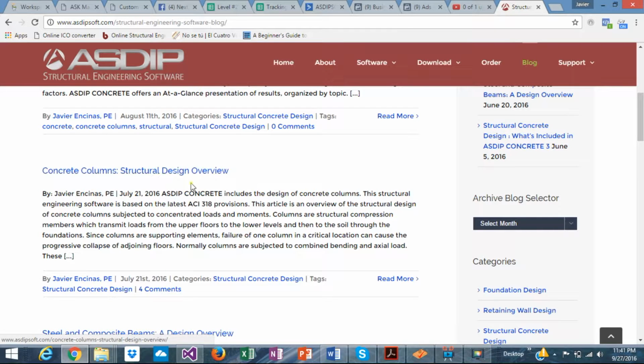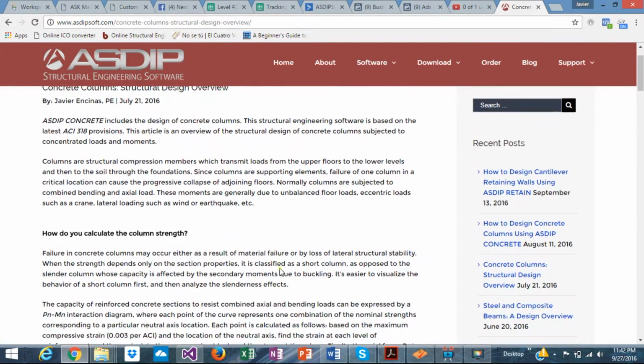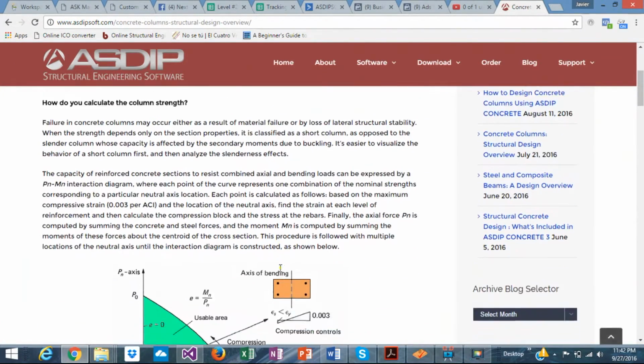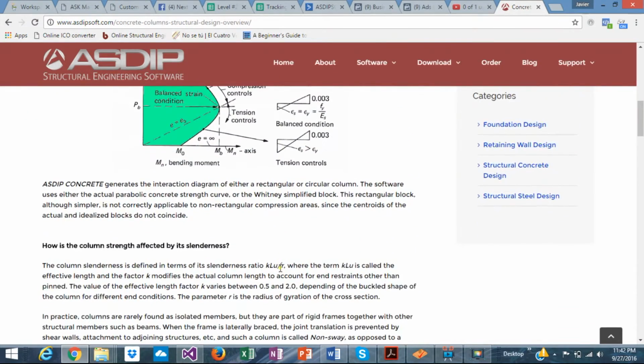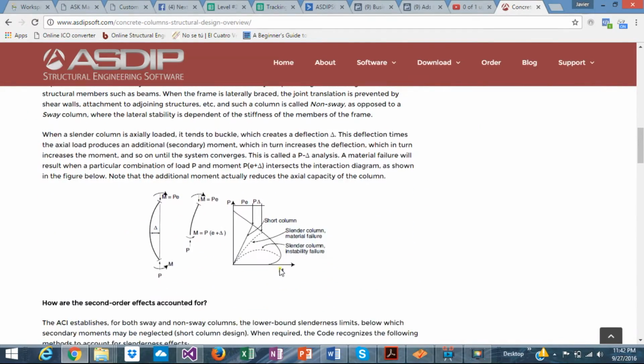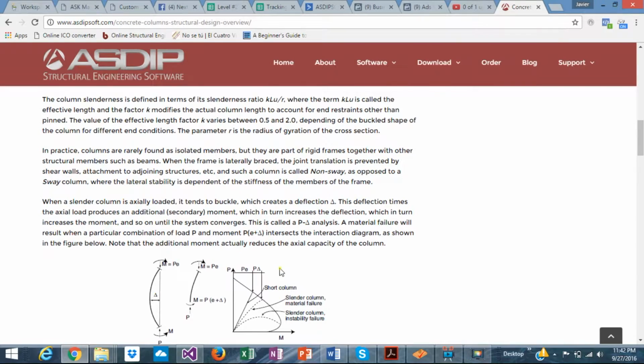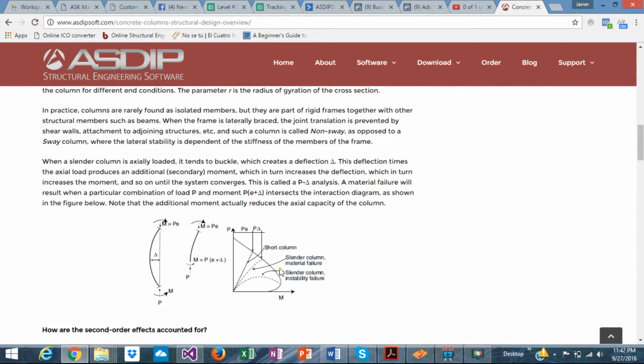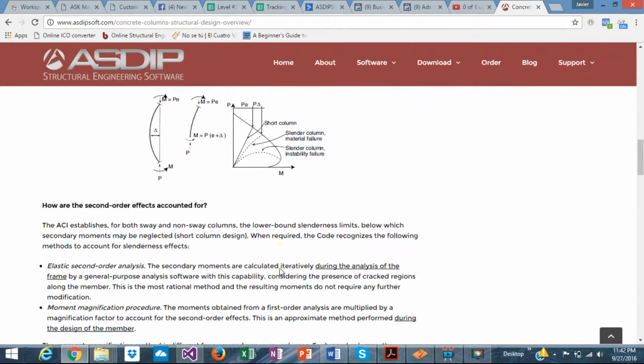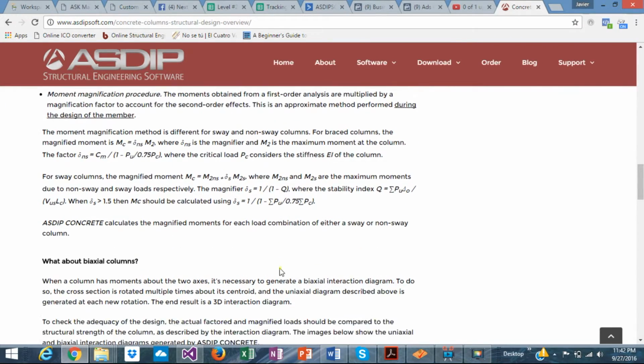We have also blogs as engineering background, on different topics. For example, in this case, concrete columns. Let's look at that. This is engineering background on how to design concrete columns. If you like to read technical papers and technical discussions, this is a very good source of information, the blog posts.